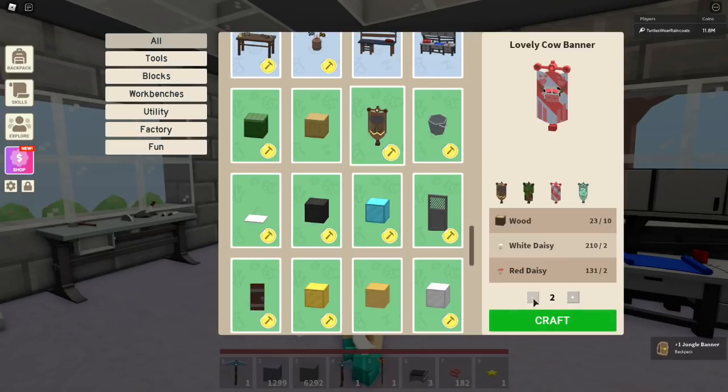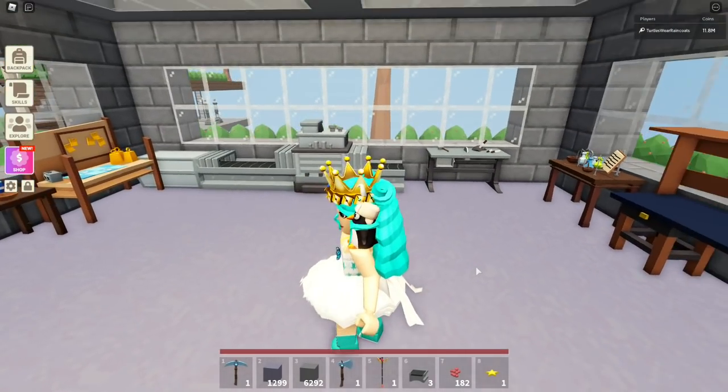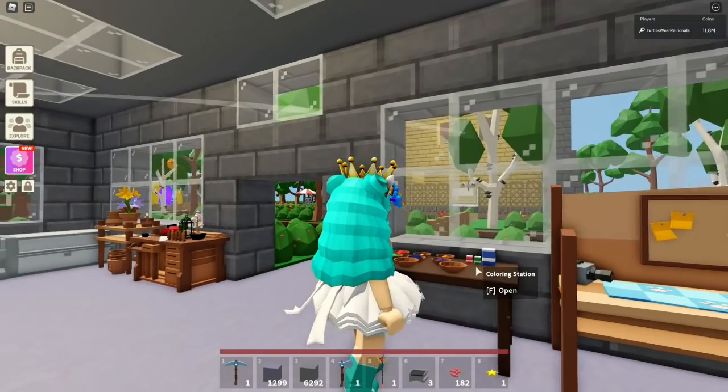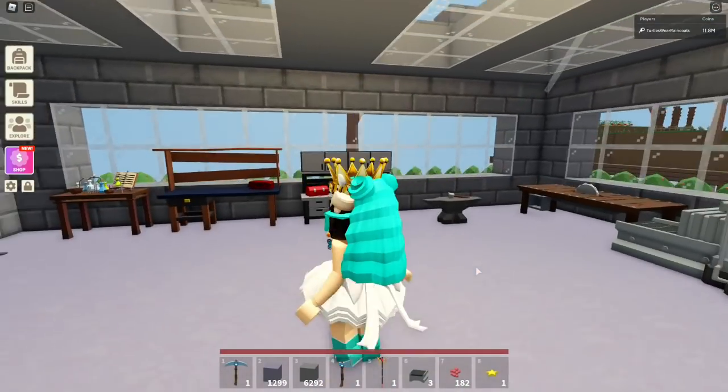Whoops. Did I craft it? No, I did not. You know what? Let's craft two of those. And I actually want two of these as well. What? Oh, I don't have enough of this. Green daffodil. Oh, I don't have any more green daffodils. Dang. Okay. Oh, well, whatever. Oh, look at how cool the glass looks. Oh, that looks nice. That looks pretty cool.